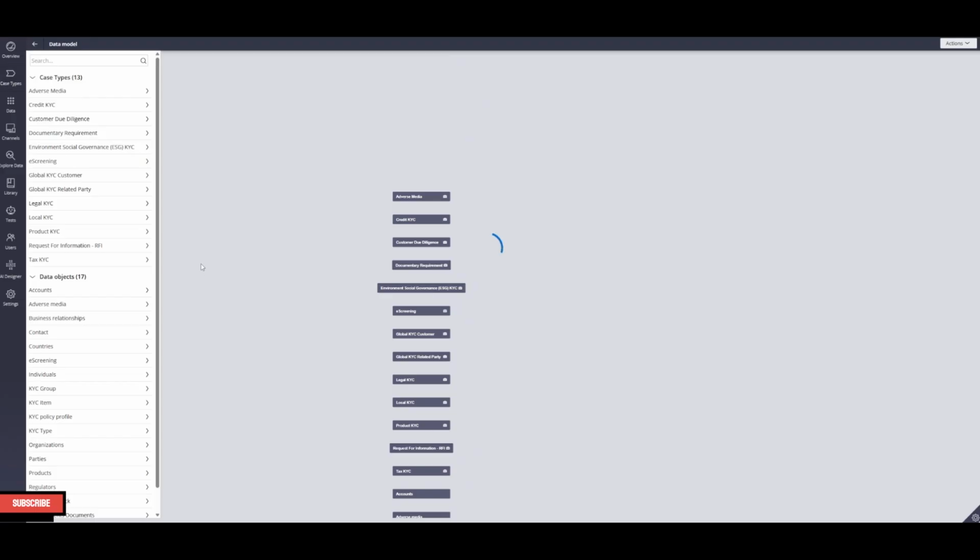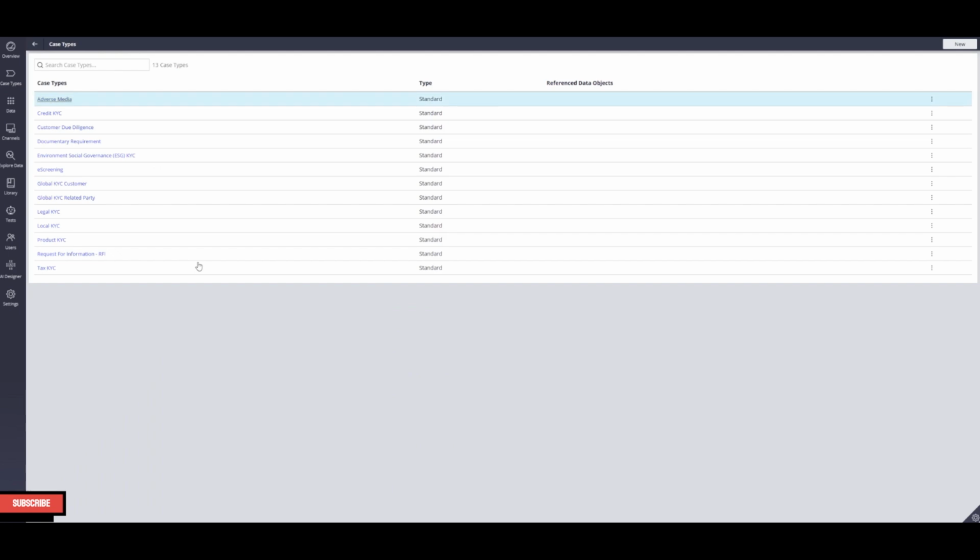If we click on case type, we'll be able to preview our environment and our case type. As you notice, we're going to mainly work in Global KYC customer, KYC customer, sorry. Later on, we're going to create and work with the different cases within the application.